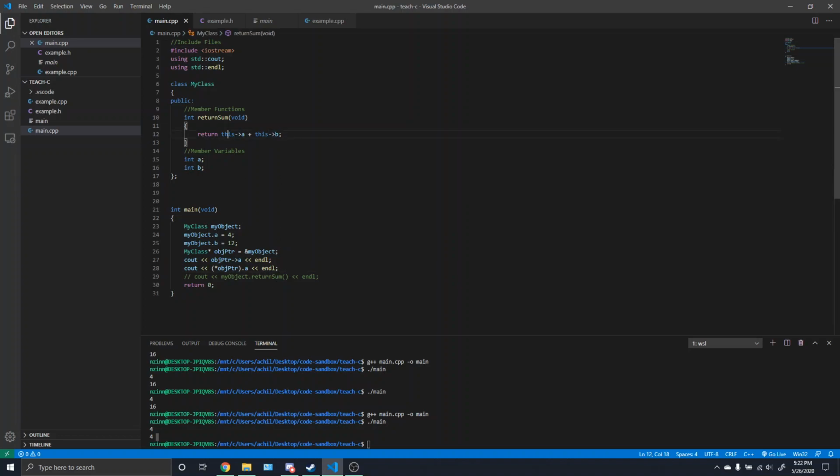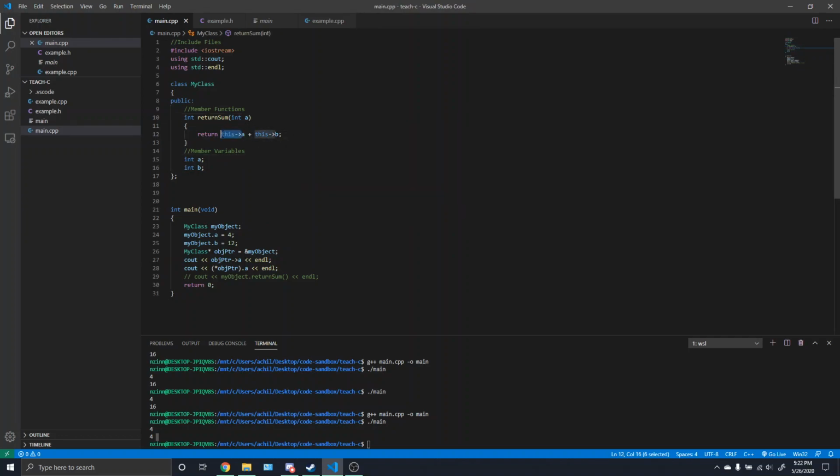So here inside this return sum function, we don't need this, but it's a good practice to use this. That way you know what you're referring to. So whenever you can use this, you probably should. That way, if someone's looking at your code, they know this a value is a member variable, and not like you might have an input variable called a.